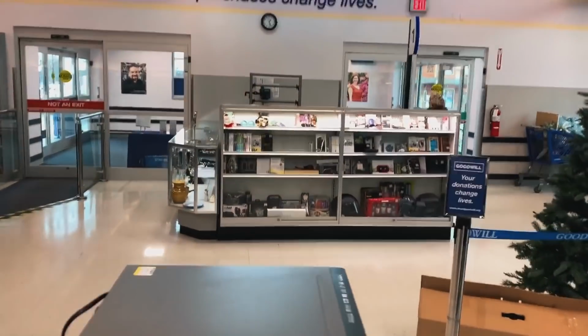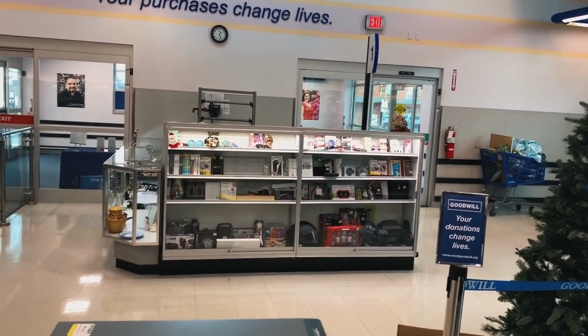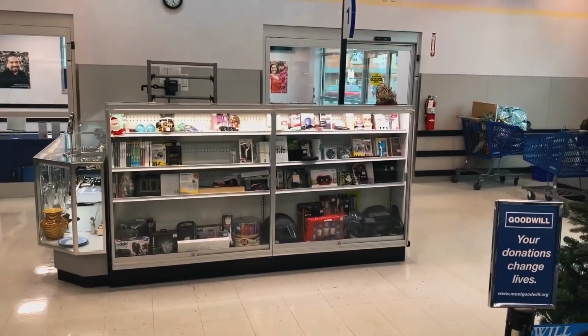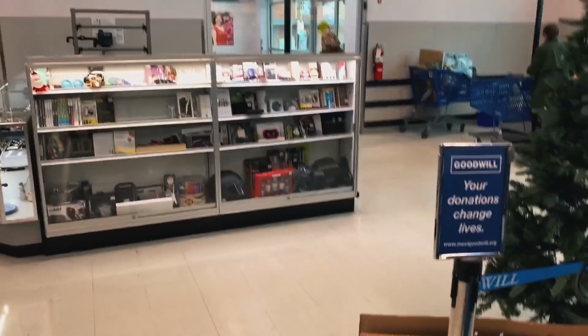Last but not least, that I check is going to be the glass case, which every store has one. Typically gonna be a little bit higher dollar items, not all the time though. Sometimes there's no rhyme or reason for what goes up there exactly, but I've already gone through, scanned everything, couldn't find much. So that gives you a basic layout of the store, kind of my personal route that I do. Again, there's so many different products, so many different categories that you can spend half of a day, if not all day, inside of one store.